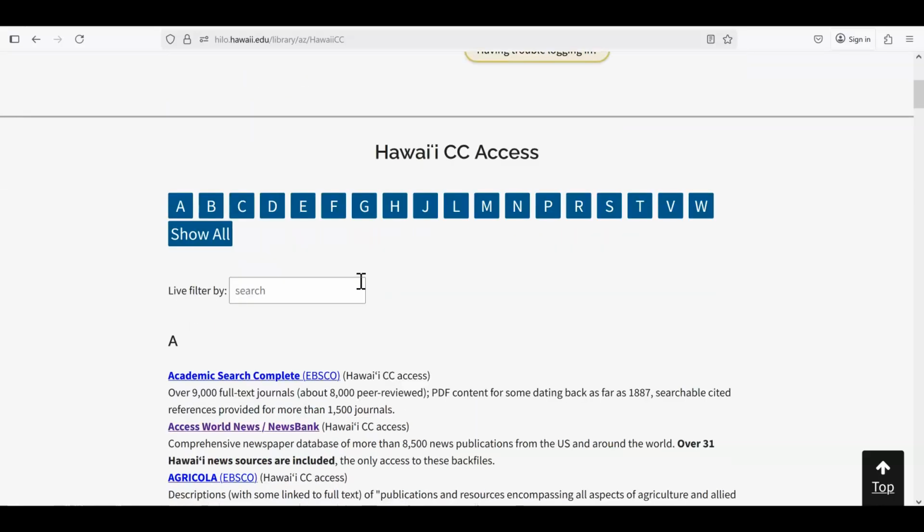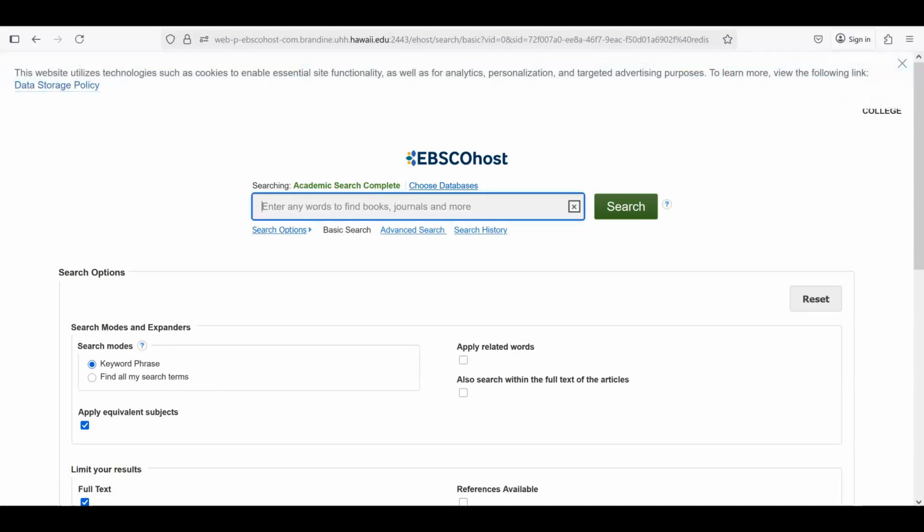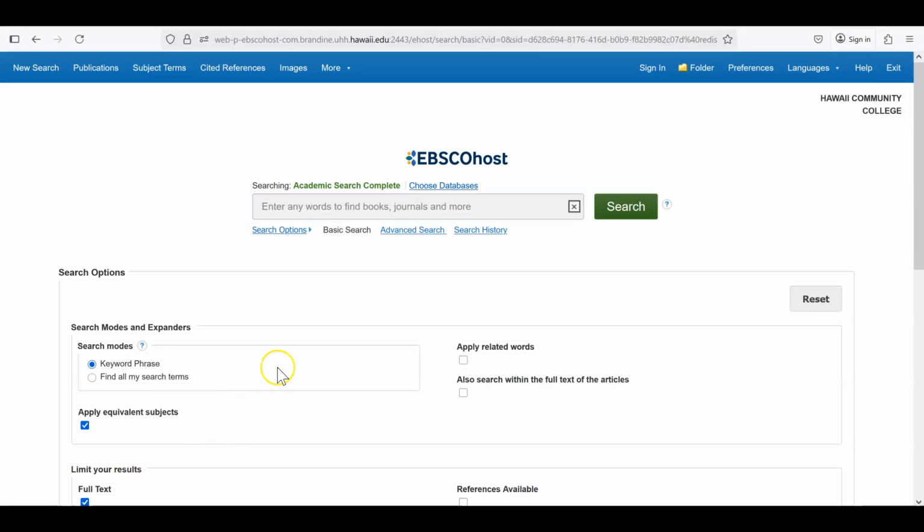The first is the Academic Search Complete. This is a mega database that has a lot of different specific databases all in one search. This database is really good for more scientific related topics, especially more of harder sciences. You won't find social sciences, for example, so much located here as opposed to a lot of biology, chemistry, those types of topics related to this database.